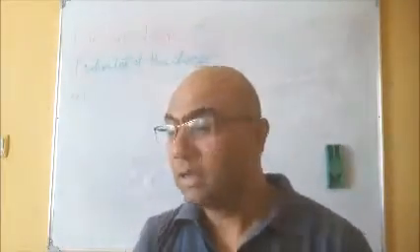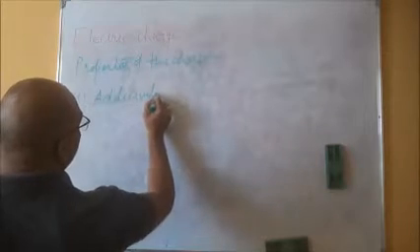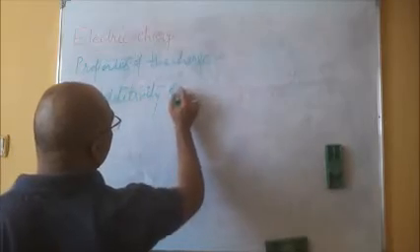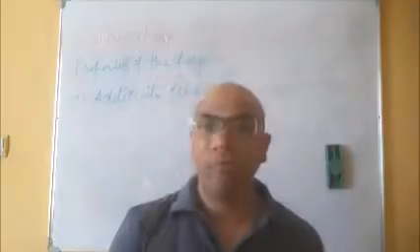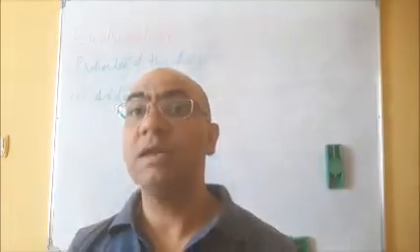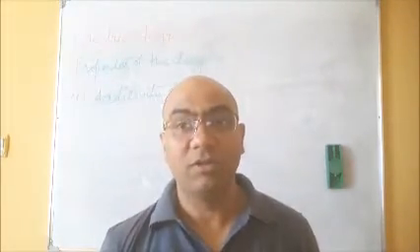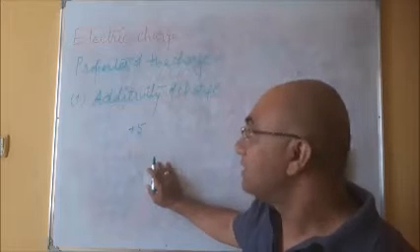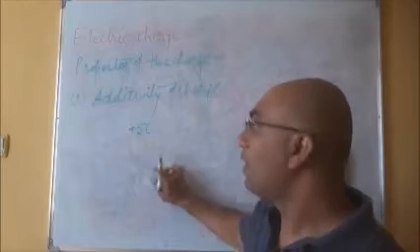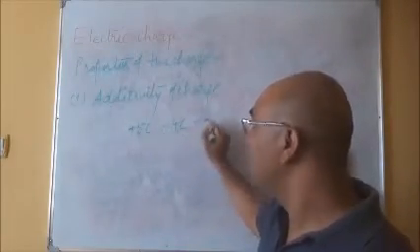The first property of the charge, number 1, is additivity of the charge. Charges can easily be added. As I said, if you have 5 electrons and you are giving 4 more electrons, then the total electrons will be 9. And these charges can be added algebraically. What does algebraically mean? If a metal has plus 5 Coulomb charge, and now we are giving extra minus 4 Coulomb charge, the net charge on this material is plus 1.